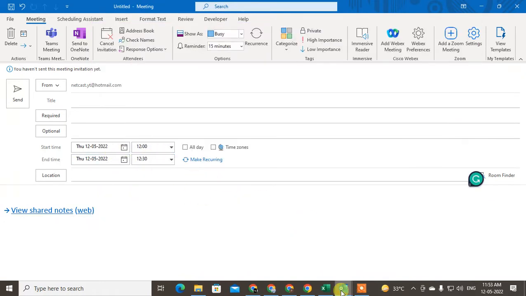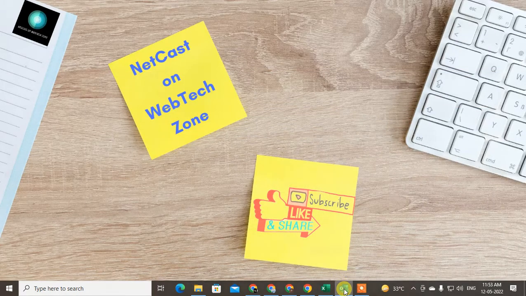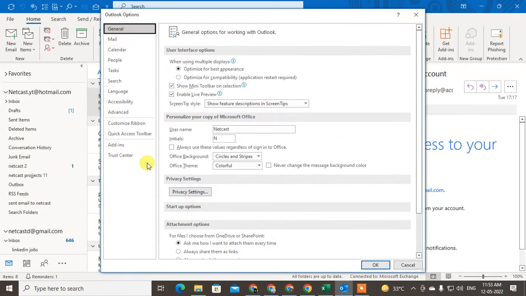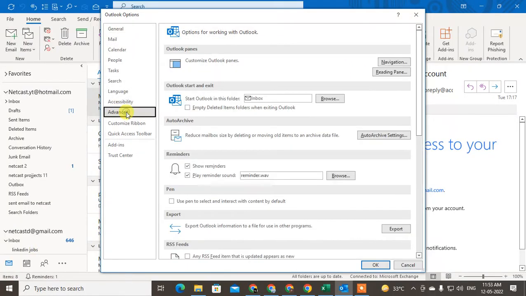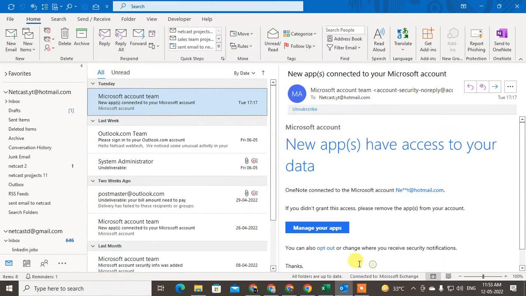And there is one more option you can use, I will show you. If you want to enable OneNote from here, go to File, go to Options, go to Advanced, and under the settings you will see the other options, and here you can see Use Send to OneNote with Windows 10 if available. Just click on it and click on OK.